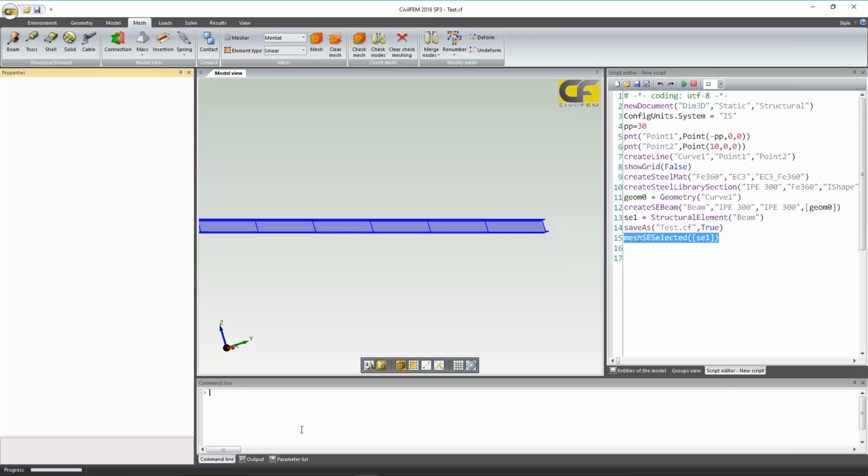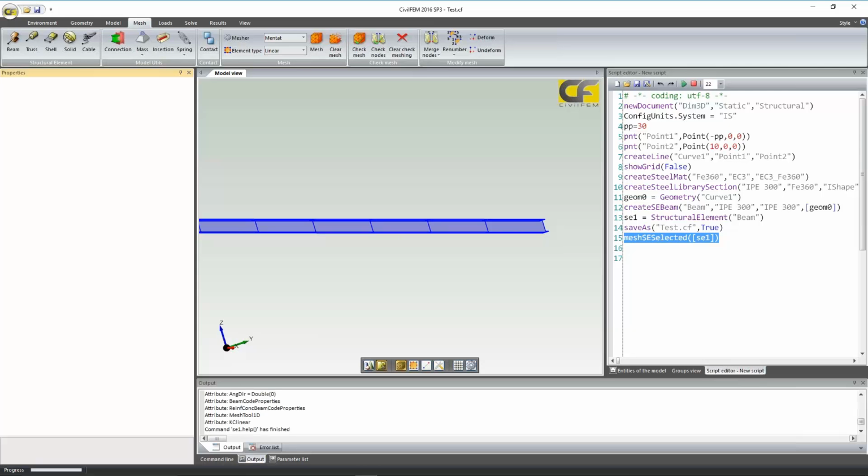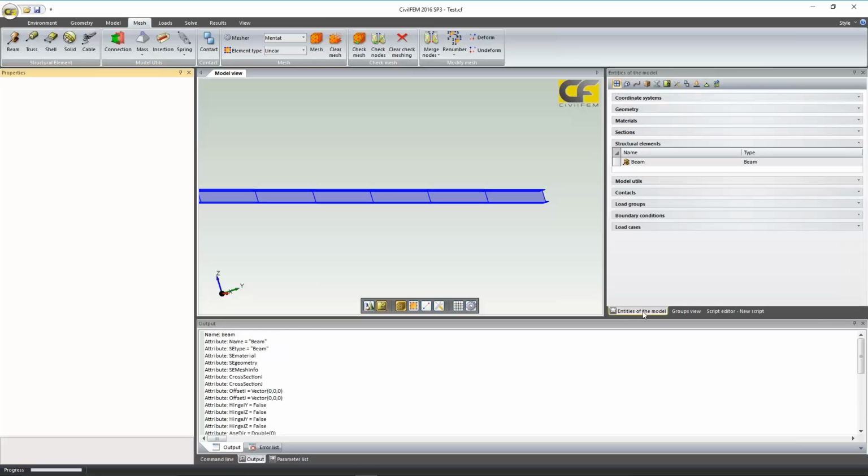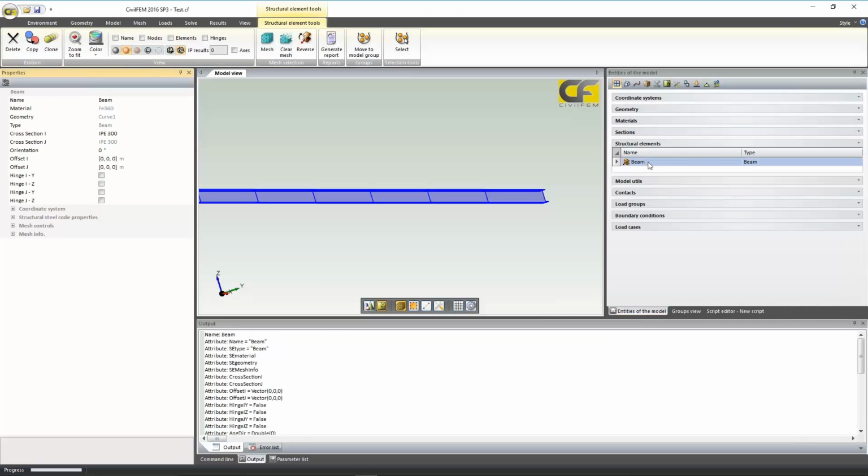If we run the command line, as you can see, it's the variable name, then help and open and close brackets. In the output, we can see the different attributes of this structural element. This is our structural element. That's a beam structural element, and we have here all the options that we have to modify it.